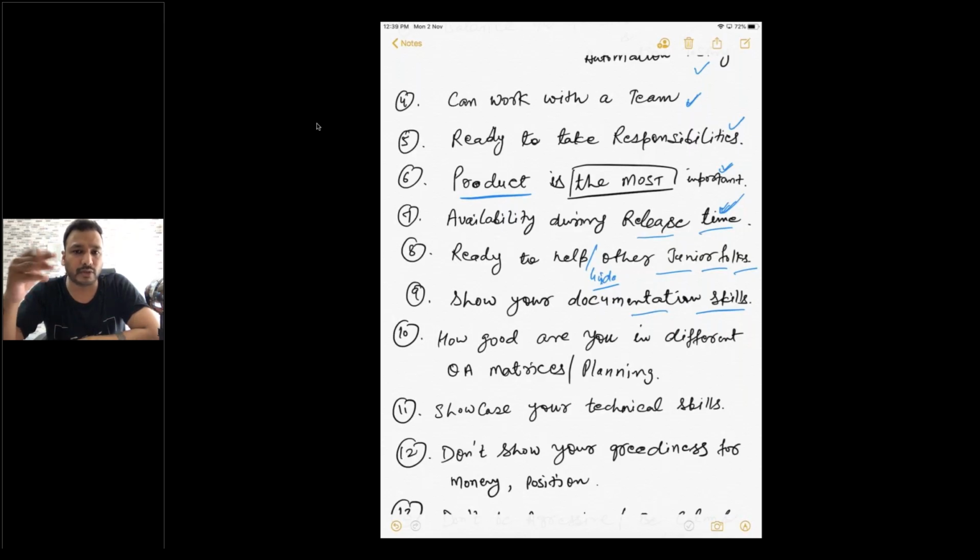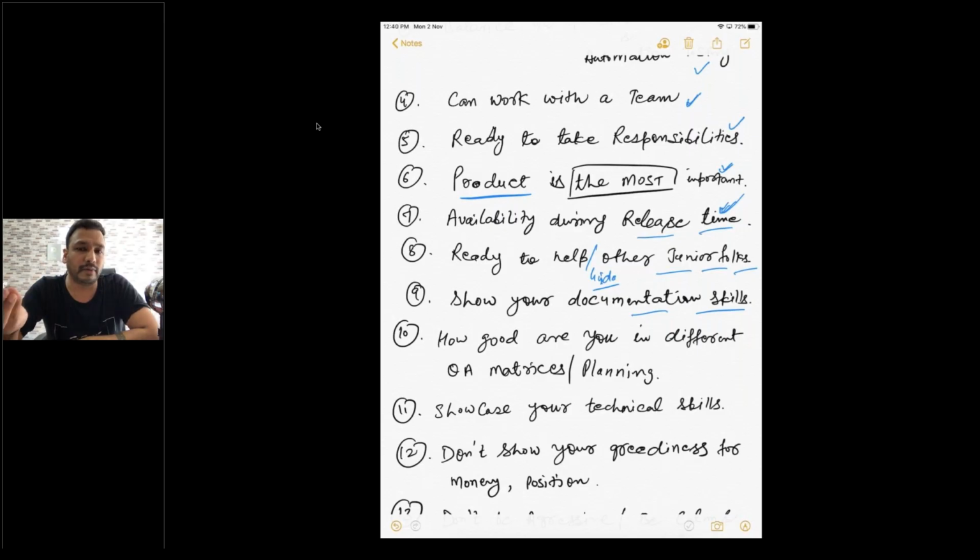The first thing they will ask is, hey, show me what exactly you have written, what kind of documentation you are preparing for this particular product. For this particular automation, what are the different complex negative test cases, what is your checklist for smoke and sanity, or the production testing checklist. Show me those things. So these are the documentation skills that you have to show, and you have to be really good at these things as senior folks, or in fact as junior folks also. This is the most important expectation.